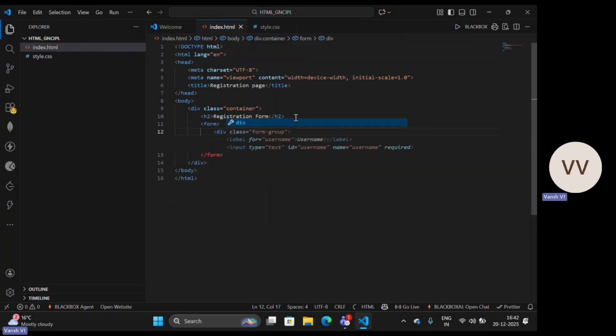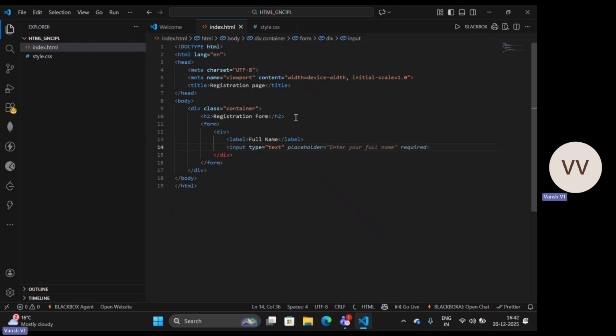Okay, another div inside this registration part, so that I can take some values, like a label as full name. I will add a label as full name. All of you are now familiar with why we require a label, so that the user can get the idea of what they have to enter in that particular column or area. Okay. And after the label, we have to let them know which type of data we want from the user. So it will be in text format, right? So text format is there.